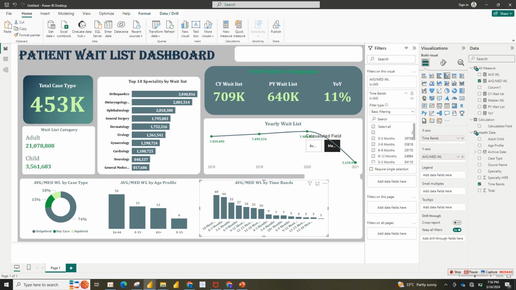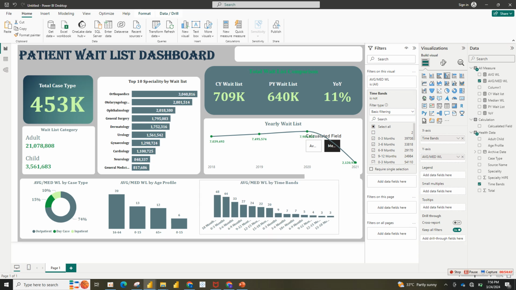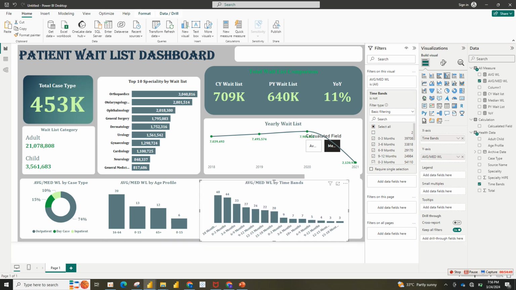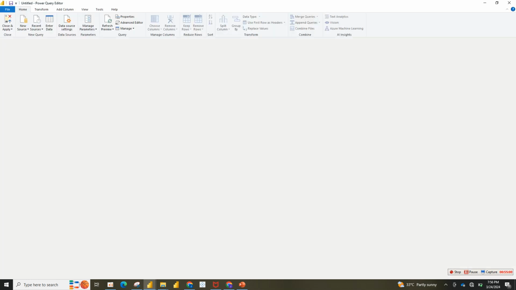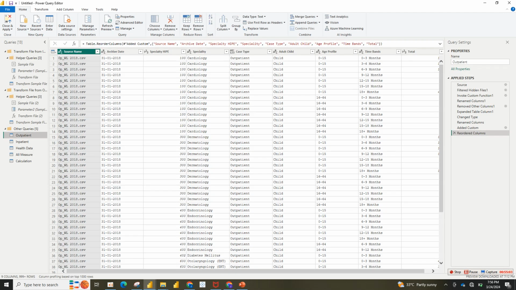So select this, remove this. Now if you check this time band, you see that we're having 18 months, we are having a lot of doubles. So I need to go back to my transform data. I should have done that. I actually forgot.